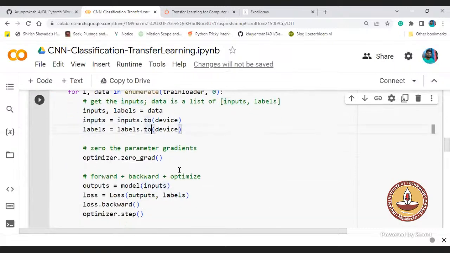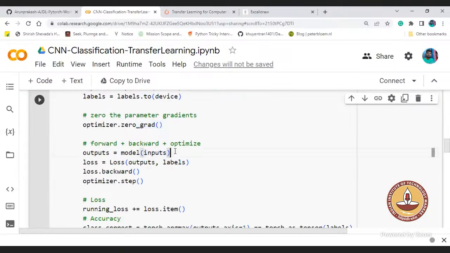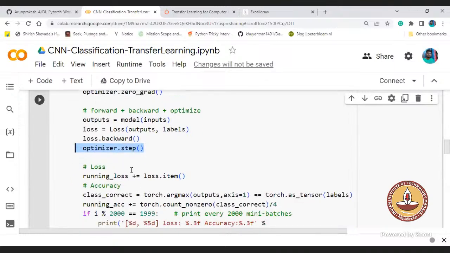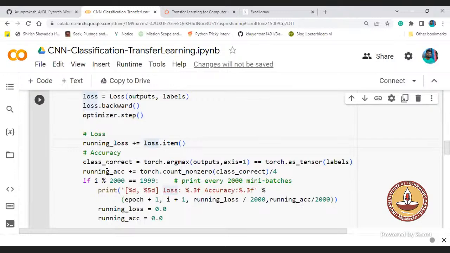Now everything remains the same: zero grad, getting an output from the model, passing the outputs and the true labels, computing the loss, computing the gradients and updating the parameters. Now you repeat this. So now we are not actually using stochastic gradient descent, we are using batch gradient descent because we are sending the samples in batches. And this is just our way of computing the loss and accuracy.